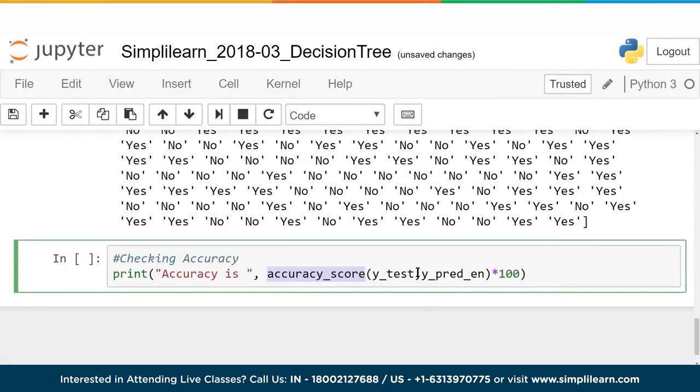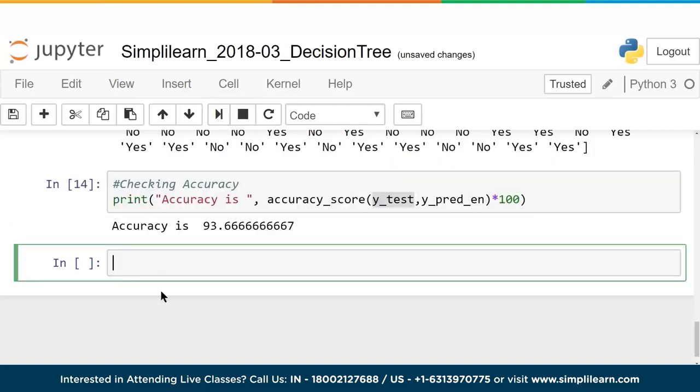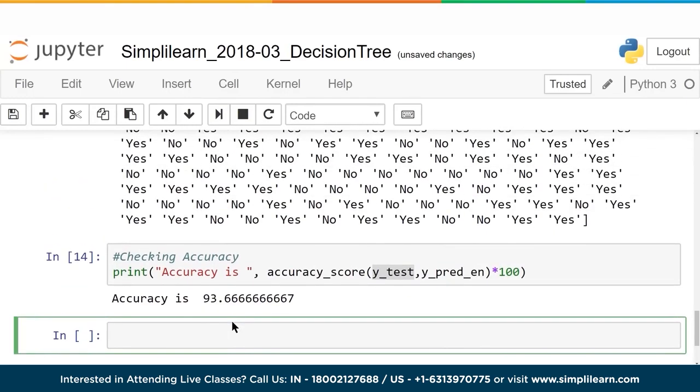And so we put in our Y test, that's the one we ran the predict on, and then we put in our Y predict, that's the answers we got, and we're just going to multiply that by 100, because this is just going to give us an answer as a decimal, and we want to see it as a percentage. Let's run that and see what it looks like. And if you see here, we got an accuracy of 93.66667. So when we look at the number of loans and how good our model fit, we can tell people it has about a 93.6 fitting to it.